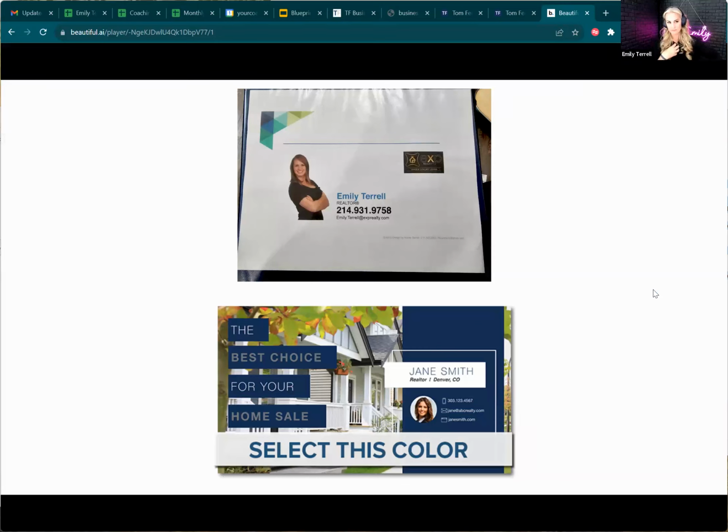What I like to do is get it downloaded as a PDF, send it over to my printer, and have it printed right there the day of, pick it up on the way to the listing appointment, and have a nice hardback so I can have something similar to the second example that I showed you guys. And I can have it printed and ready to go so that if they are a kinesthetic communicator, which means they're someone that needs to have something in their hands, they've got an example of it.